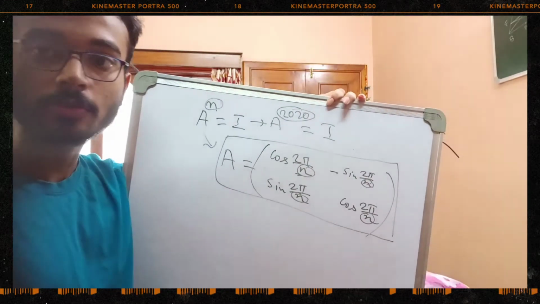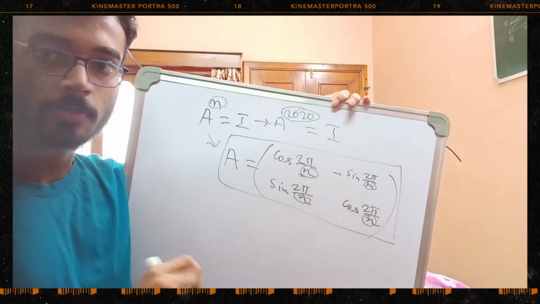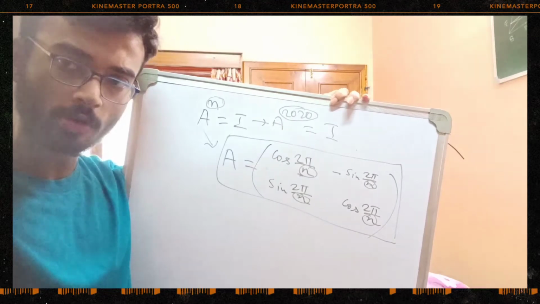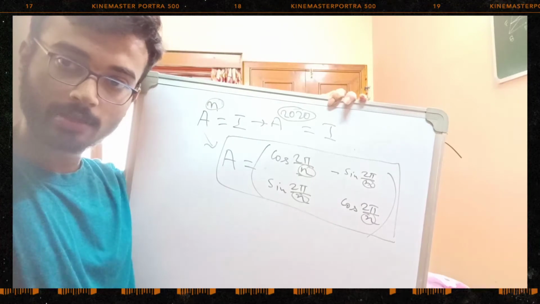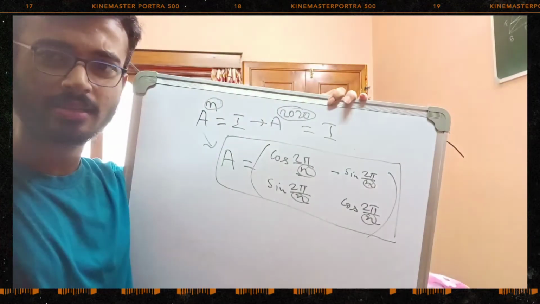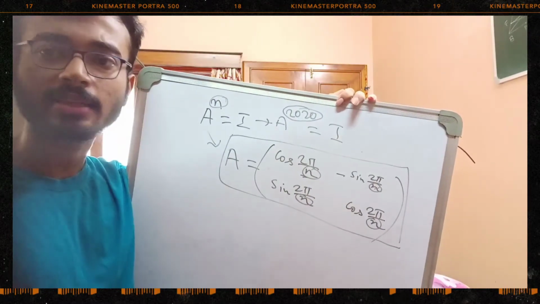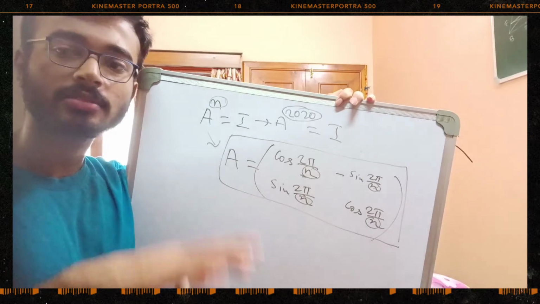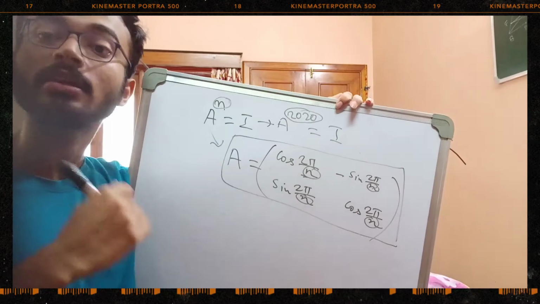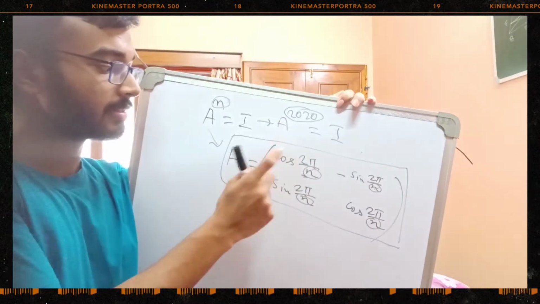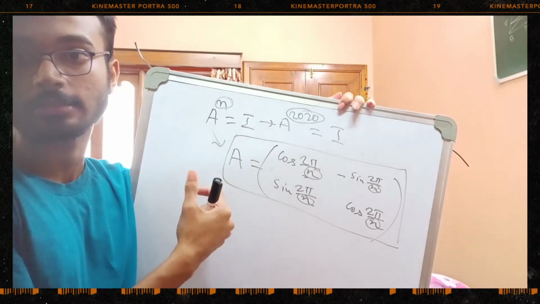But before we jump to the solution, I want to tell you that to solve this kind of problem, you need some knowledge of linear algebra. Do you have it? Not too much, just a little bit, up to linear transformation. In short, what is a linear transformation? A linear transformation just transforms the coordinates from one coordinate system to another. One example is rotation. Basically this matrix is just a rotation of our axes by an angle of 2 pi by n.